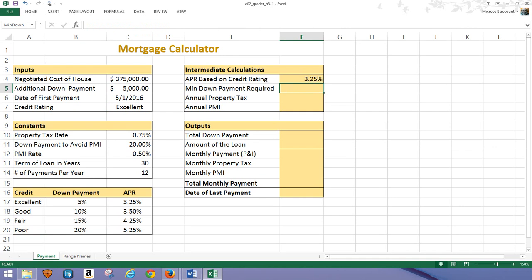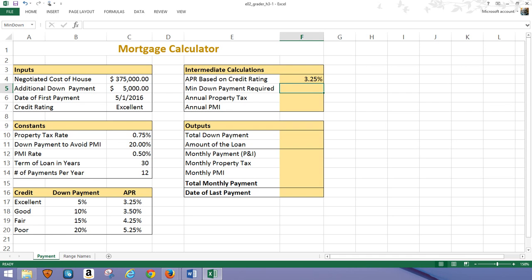Step number 4 says, in cell F5, enter a lookup function and formula. So I have 2 things here to calculate the minimum down payment required amount. Include the range lookup argument to ensure an exact match. Use range name for the first 2. So that's similar to what we just did in the function.